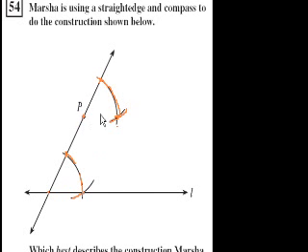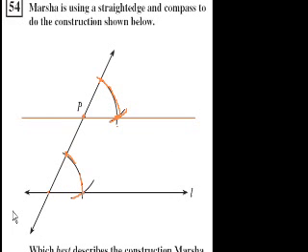So if she were to draw another line between those 2 points, if it looks something like that, then she would have parallel lines. And the reason why she would have parallel lines is because these would be corresponding angles, and they would be congruent. And so if you have a transversal, the corresponding angles are congruent, you're dealing with parallel lines.